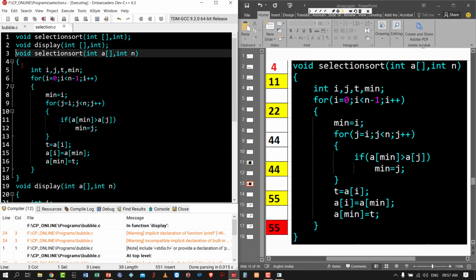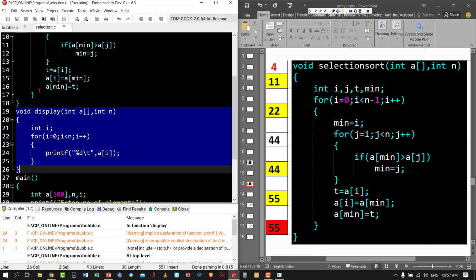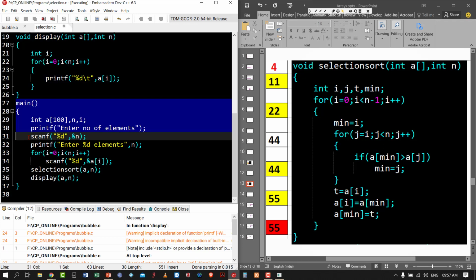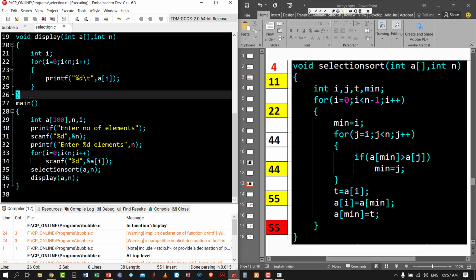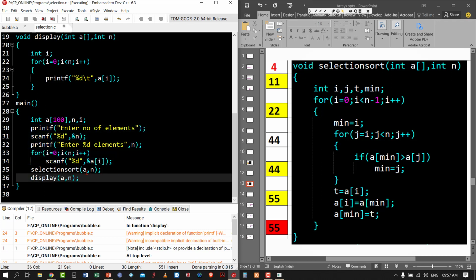So there's a function for selection sort, a function for display, then a main function in which we read the array. This much portion is to read the array. Then I call the function selection sort with a comma n. So sorting will happen. After that I have to display the array. For that I am calling the display function.